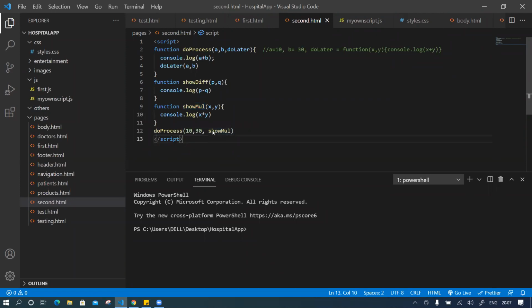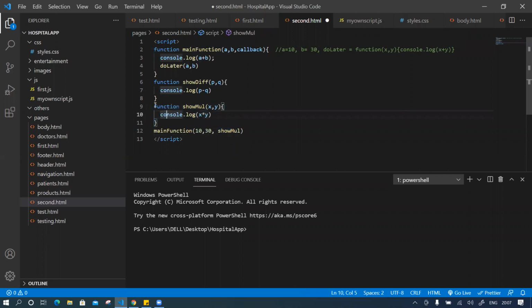But if I want to write a customized callback function, first I write the main function. I'm writing it meaningfully. So this is the callback function. In that main function we are doing something with 10, 30, so that main function we need to call. So main function 10, 30, I'm trying to pass, and callback equal to something, showMul, we are passing.